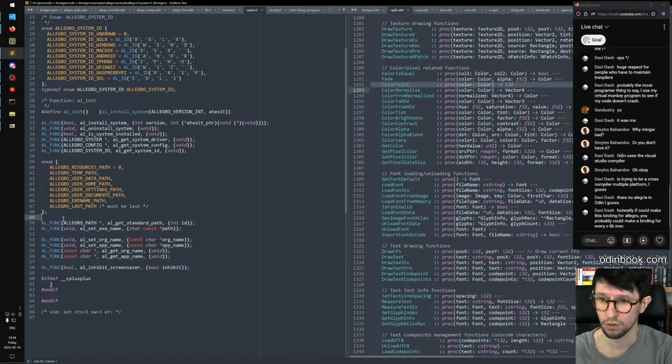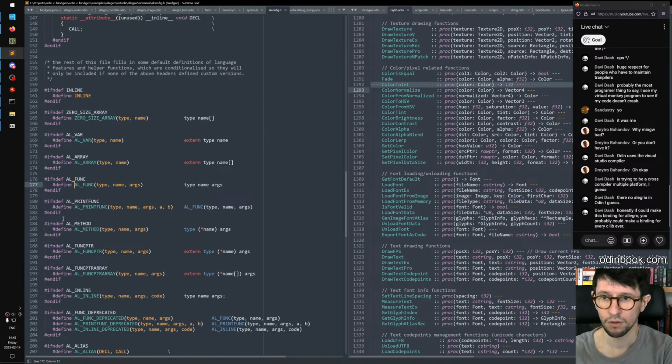Why didn't they just type this? Why is there a macro that just outputs the three things and that's a function? It's just harder.